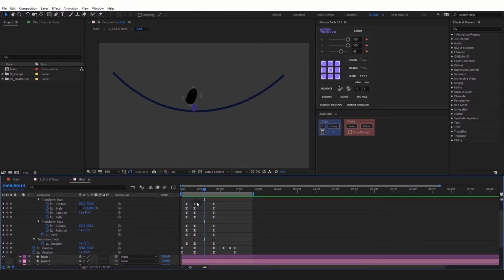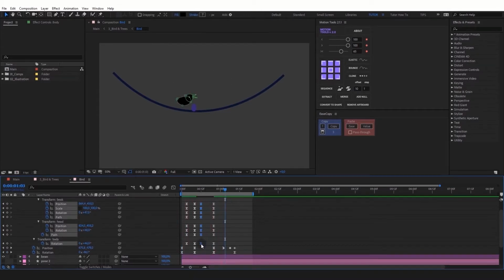Select the keyframes. Copy them so the values on this interval won't change, which will allow the bird to stay in the correct position longer. The easing is too harsh. Press F9. We want it to move smoother.